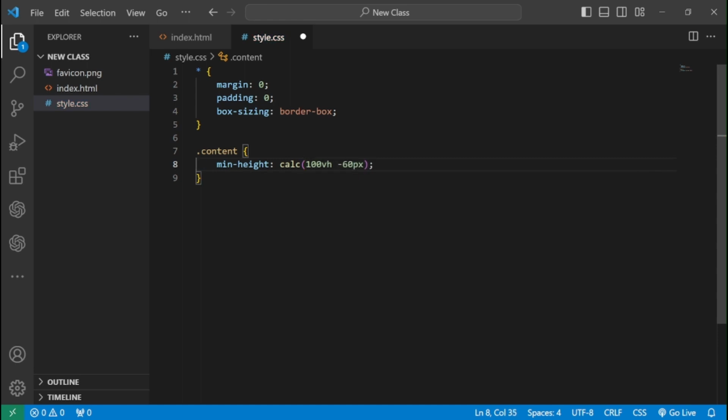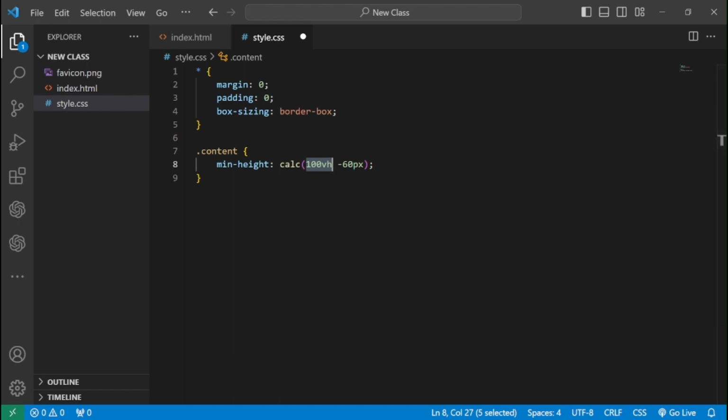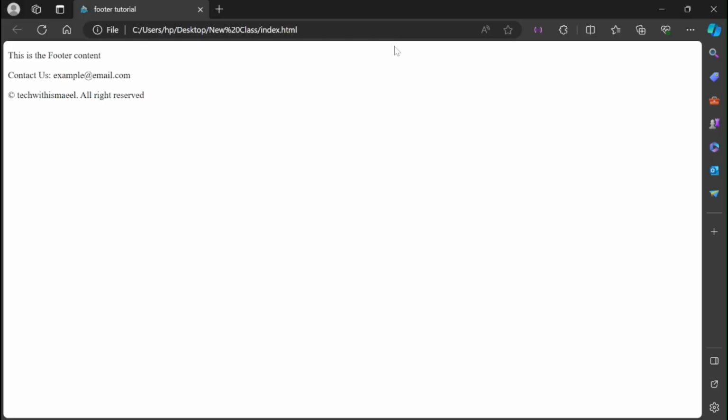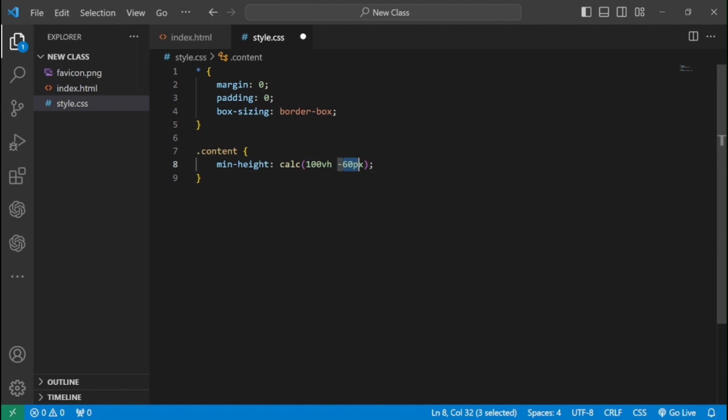What we did here is that for the minimum height, it would calculate 100 view height of our browser, and the 100 view height is from here, right here, to here. The way you can see everything right from the top to the bottom, that is 100 view height. And it will calculate the 100 view height, and then it will subtract 60 pixels from that. That is just what we did right here.